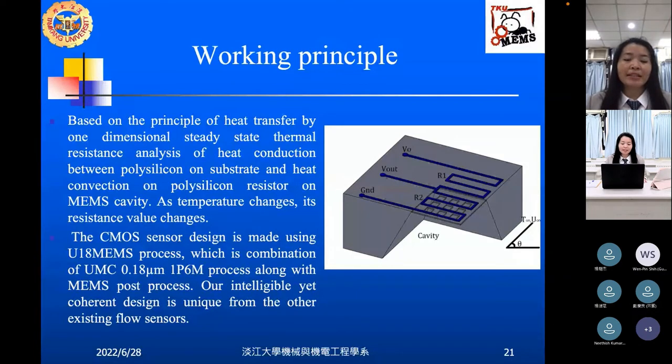Our design is unique from other existing flow sensors, because most flow sensors either use all the RTDs above the substrate, or all the RTDs above the MEMS cavity. But in our case, one RTD lies directly above the substrate and one RTD lies above the cavity region. This is how our design is different from others. One resistor, R1, performs heat conduction between the polysilicon on the substrate, and the other resistor, R2, performs heat convection because it lies above the cavity region.